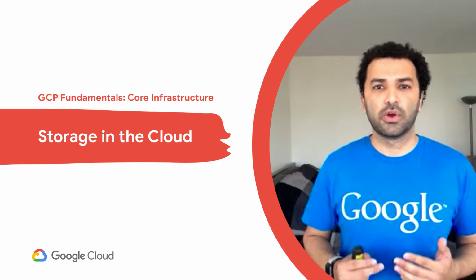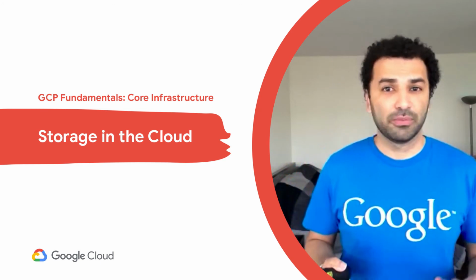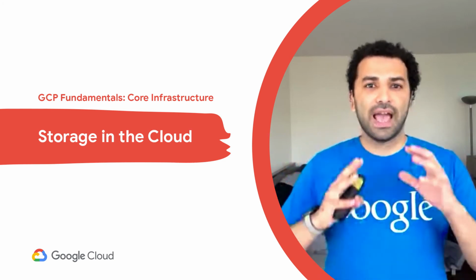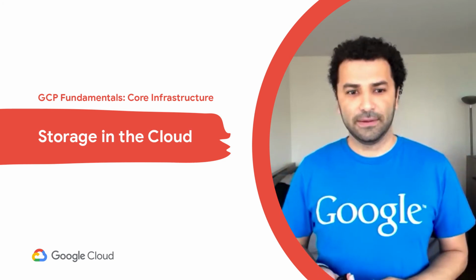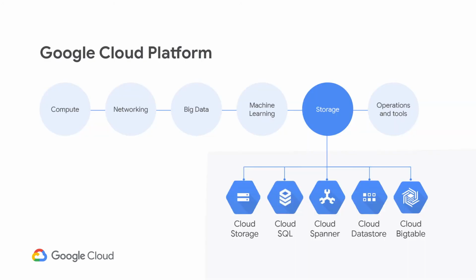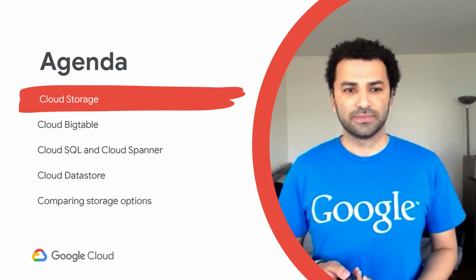So in this section, we will go a little bit deeper into some storage options. Previously we discussed the virtual machines, the actual processing power. Now let's see how to store our data. For this section, I will be discussing only five storage options that are popularly available on Google Cloud, such as Cloud Storage, Cloud SQL, Spanner, Datastore, and Bigtable. So let's get started. I will start with Cloud Storage.